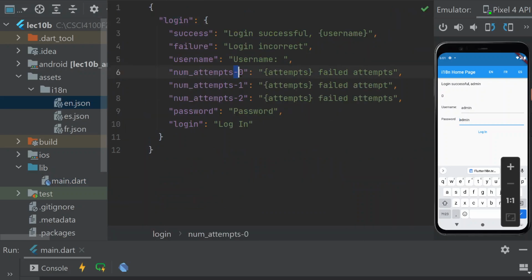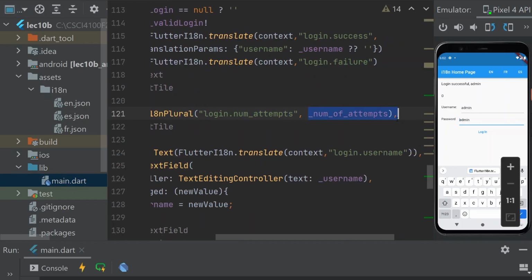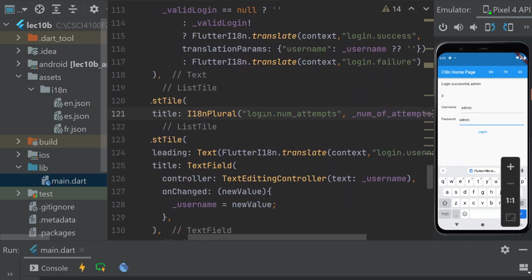And you see that they have a -0, -1, -2. This is not for my purposes. This is because your computer actually needs you to put in -0, -1, -2. When you do, if you have 0, this is the thing that will show up in the translation, and it will populate attempts, because I said to populate attempts with this value, and then it'll have the according translation with it. So let's see what this looks like.